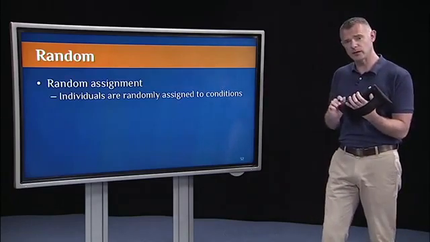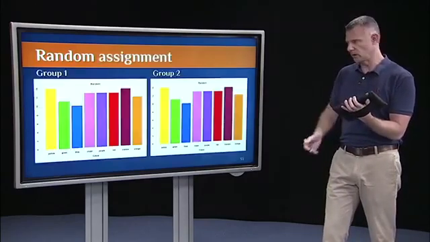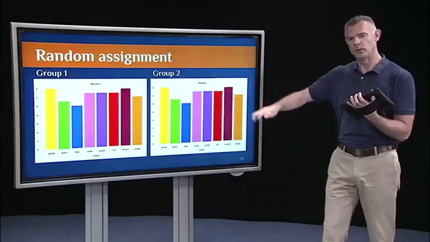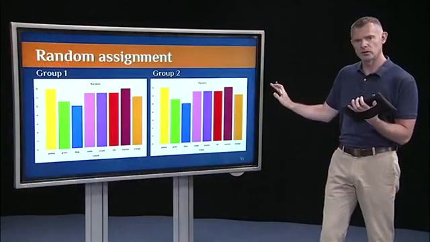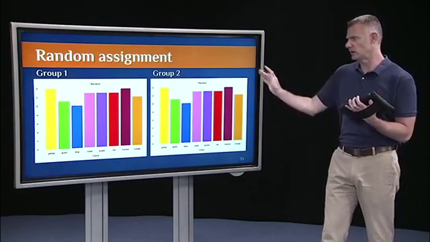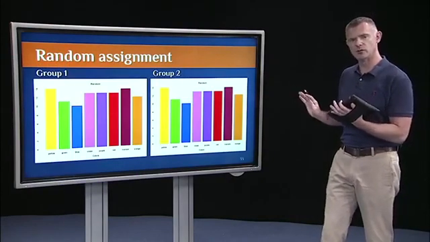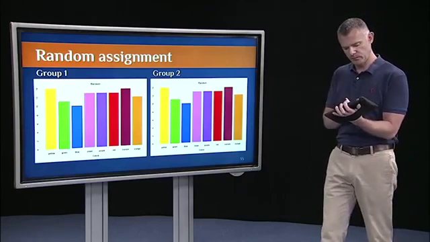If we successfully assign subjects to conditions, then we should get something that looks like this with respect to this color wheel example. Group 1 and group 2, not only should they have this uniform distribution of colors, but they should also look similar. So group 1 should have a similar distribution to group 2. This is an example of random assignment to two groups or two conditions in an experiment.